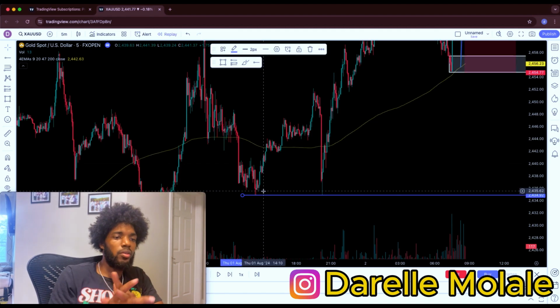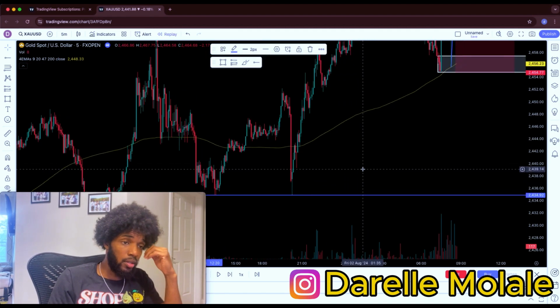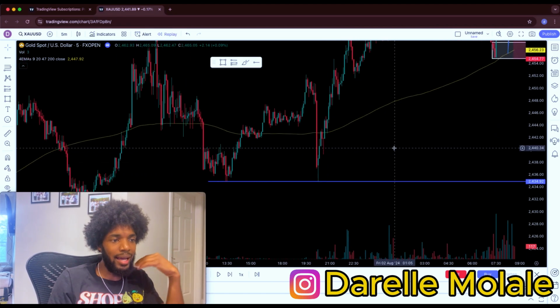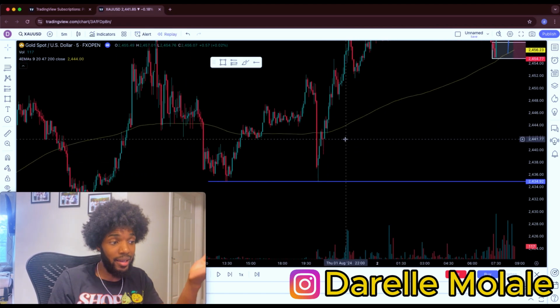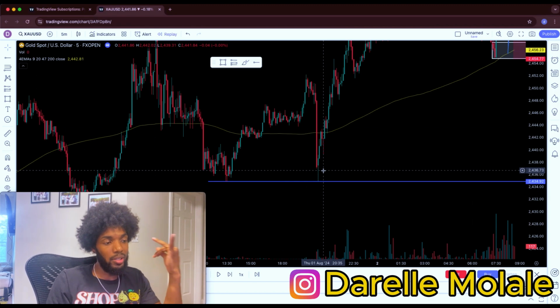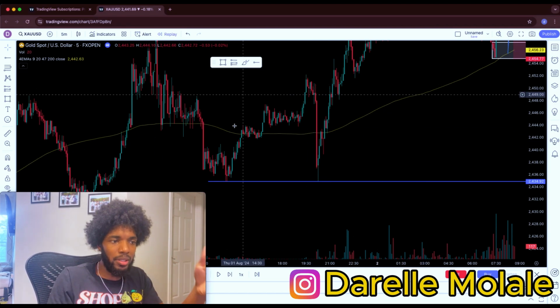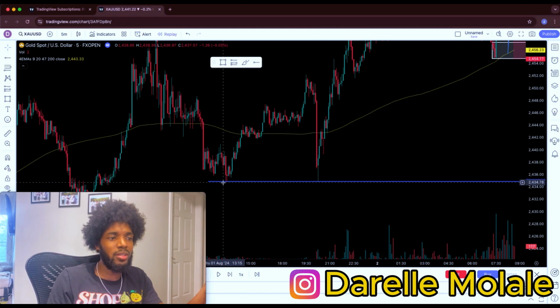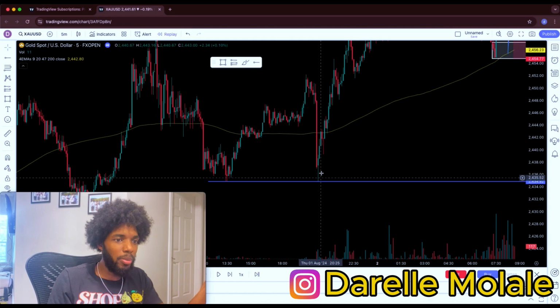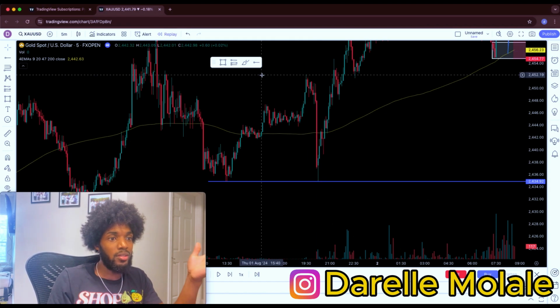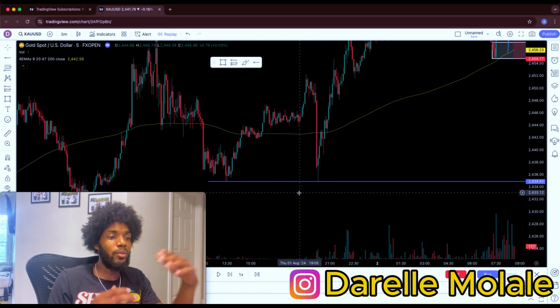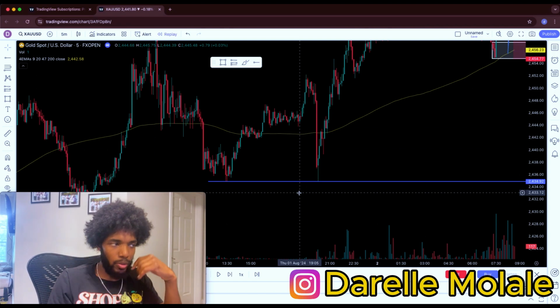Now let's get to the second setup, and I'm gonna show y'all another example of this. All right, so here is the second setup. Like I said, I am always targeting gaps. I trade supply and demand. I trade liquidity grabs. I'm just trading what I see. So at this point, if I'm trying to figure out what I see in the market, okay, we see the market bounce off of this area. We pushed back up and we immediately came slamming back down, but we bounced off this area a second time. So now that we bounced off this area, I'm like, okay, we're respecting structure. We're going off to the upside.